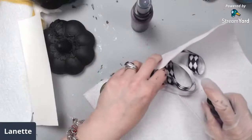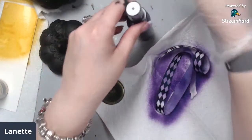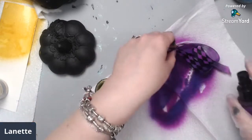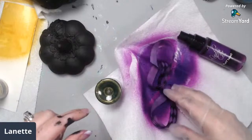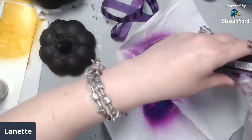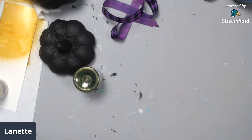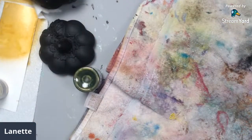Yeah, it does. I almost sprayed myself. Okay. Yeah, that's good. I'll give that a dry in a second. And then I think I'm going to do the second ribbon that I cut with a bit of orange. I don't know why I'm over here wasting my paper towels. Conserve. Okay, I think I'm going to use Hogwart Orange for this one.